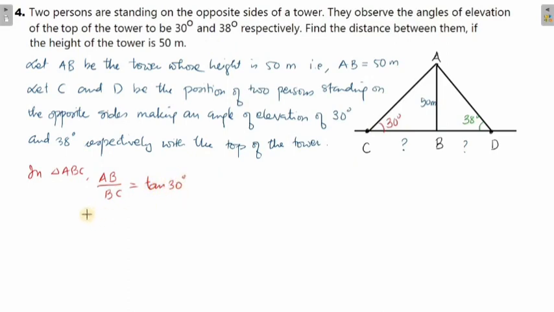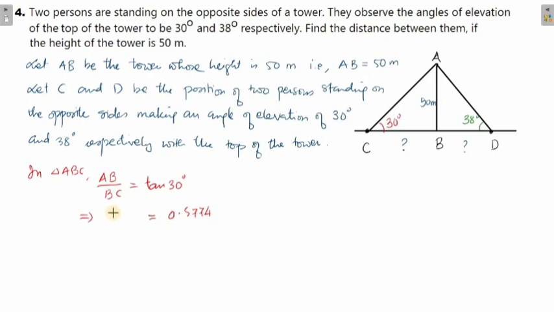Okay, so you can make use of your trigonometric table if you want to. Okay, so if you don't know the value of tan 30 degree, so let me make use of trigonometric table. So in trigonometric table, remember the value of tan 30 is given in your table. If you go to your trigonometric table, which is natural tangents, which is given at the back of your book, tan 30 degree is given to be 0.5774. That's what is given. Okay, now AB, what is AB?